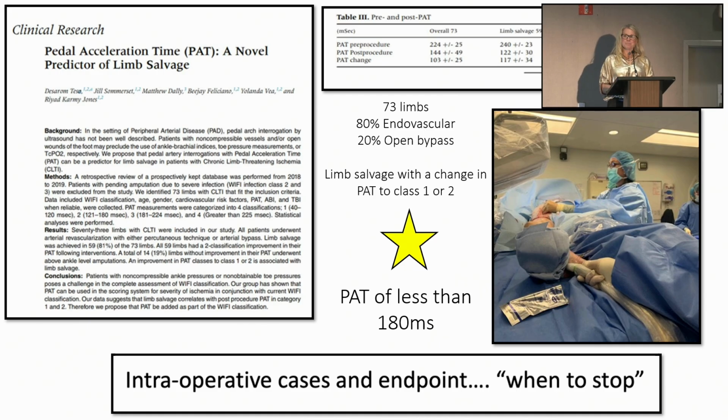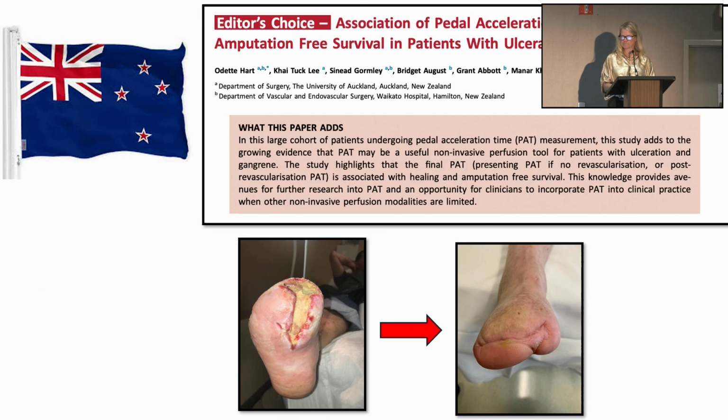We use it as an endpoint on the table to determine when we've done enough revascularization and we can be done. Because these patients have significant tibial disease, and sometimes we can't always open the inline vessel to the wound bed. We have to indirectly get blood flow there. And you can see my probe is just sitting at the wound bed while Dr. Constantino is just opening up vessels, and we're using that number to say we're done.